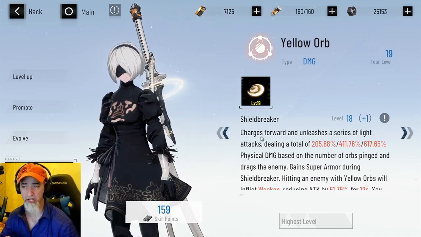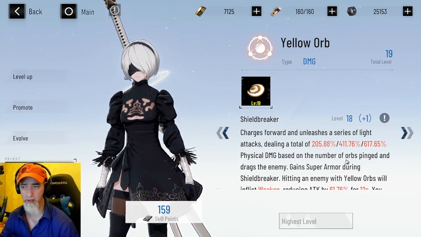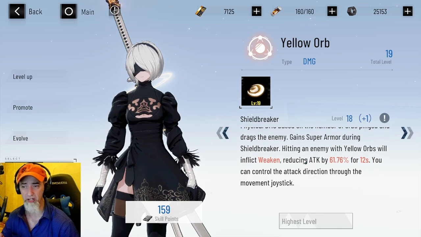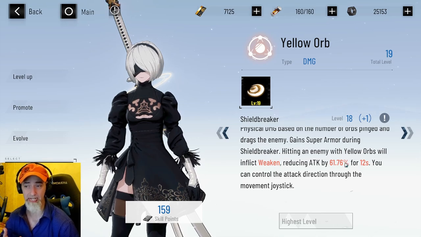And then her yellow orb charges forward and unleashes a series of light attacks, dealing a certain percentage of physical damage based on the number of orbs pinged, and drags the enemy. She gains super armor during Shield Breaker. Hitting an enemy with yellow orbs will inflict weaken, reducing their attack by a certain percentage for a certain amount of time, guys. That's actually really awesome because it means that your opponents won't be doing as much damage to you.